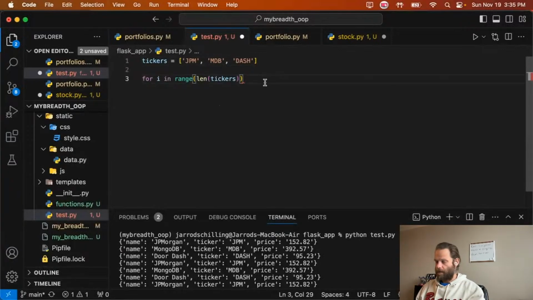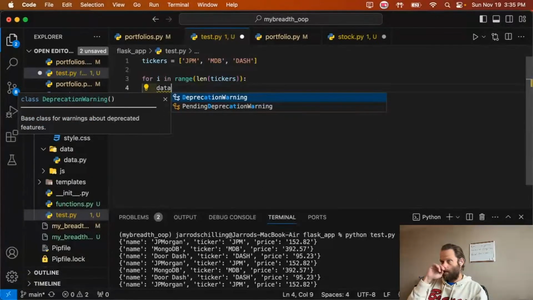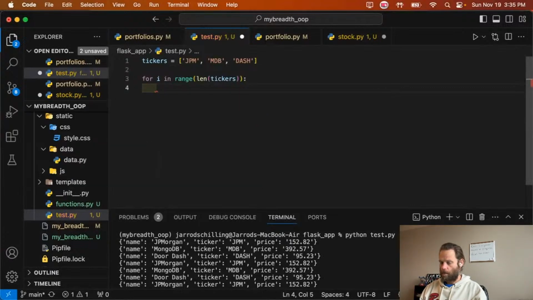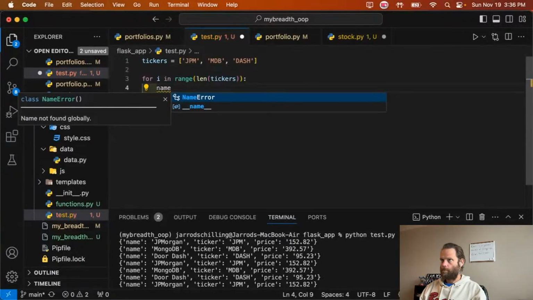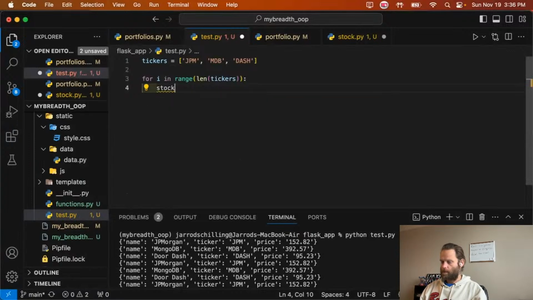So for I in length of tickers, then we can do our data here, right? Well, no, first, sorry, I need to get a name. So we run name, probably call it stock name, just so we don't get confused.